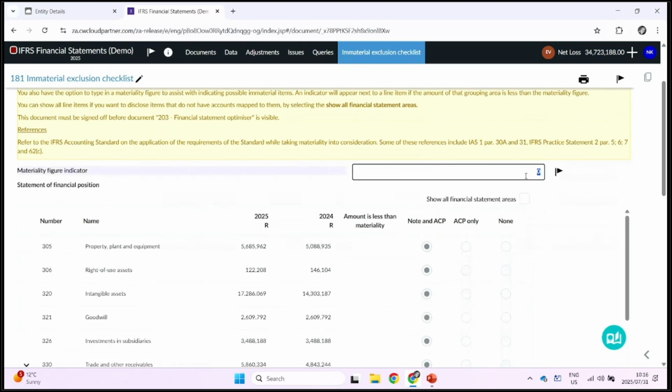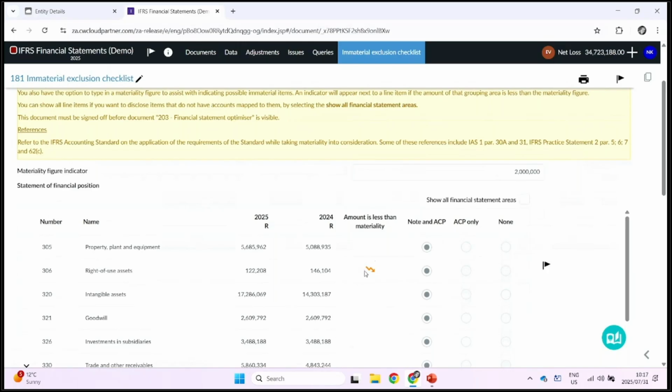And we also have included this materiality figure. Now we know that for financials, there's no real guidance on how to determine the materiality figure, but we do want to give you an option to put in a figure for materiality. And then what that does, it gives you this little indicator on the side to say, should you consider this item is not material? Now, obviously, it's not as simple as just the numbers.